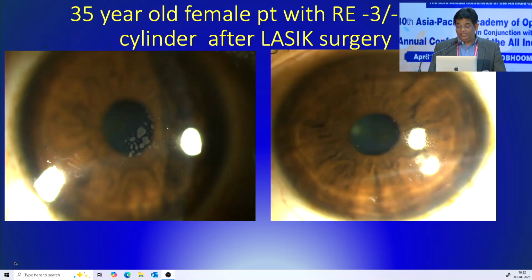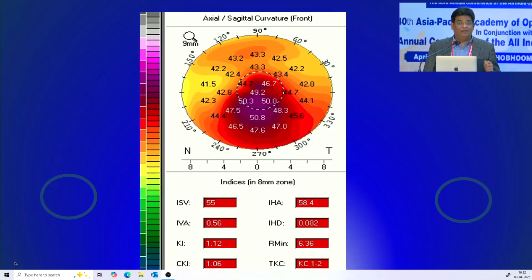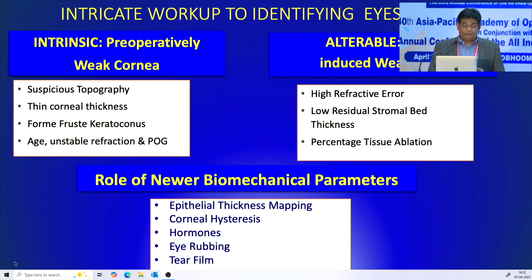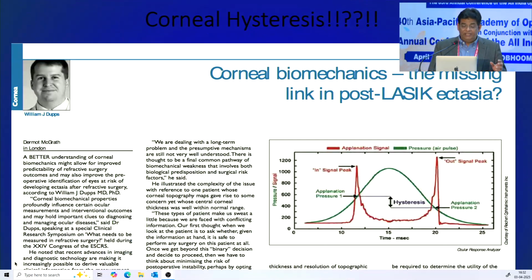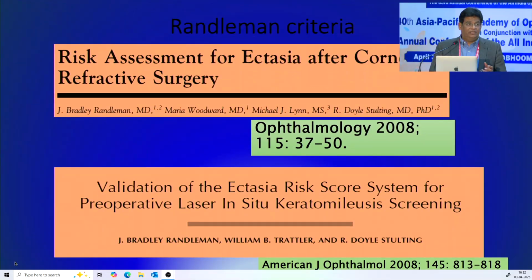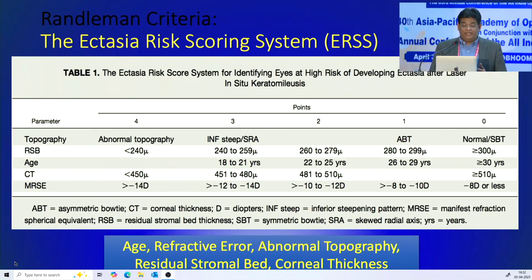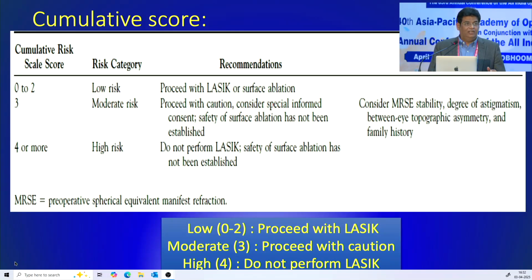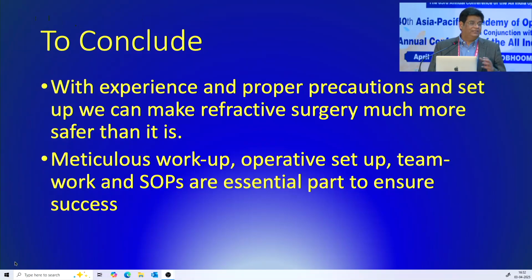This 35-year-old patient came with a refractive error in the right eye after LASIK surgery, and this is the Pentacam of the patient. So this patient had a post-LASIK ectasia. Again, there are different ways to increase the safety of the procedure. Corneal biomechanics, I feel, is very, very important in correlating to the risk of ectasia. There are ectasia risk scoring systems. I won't go into detail, but this is something which I learned the hard way, that we must look at systems and risks to the patient before operating on them.